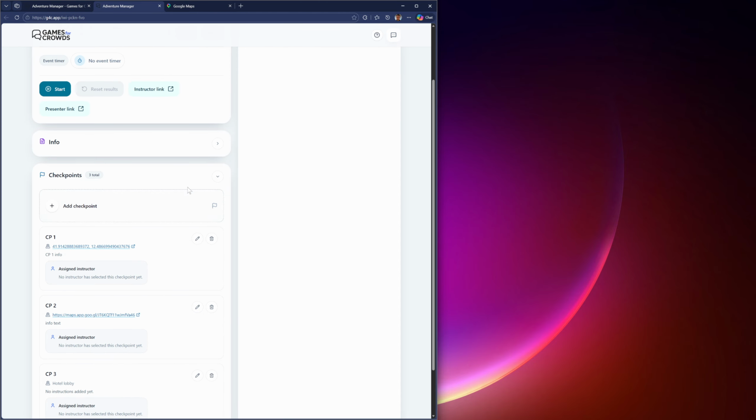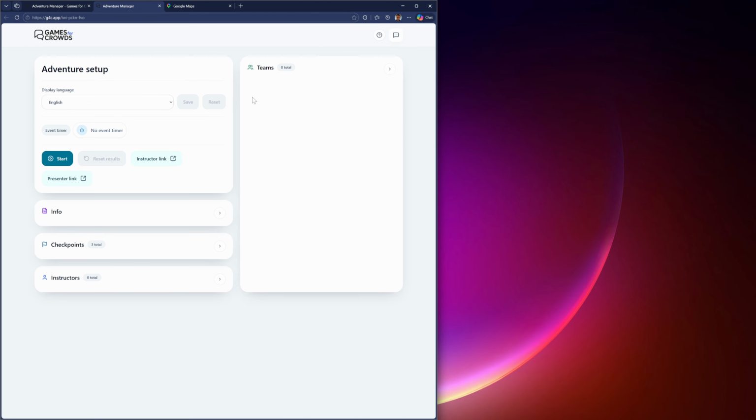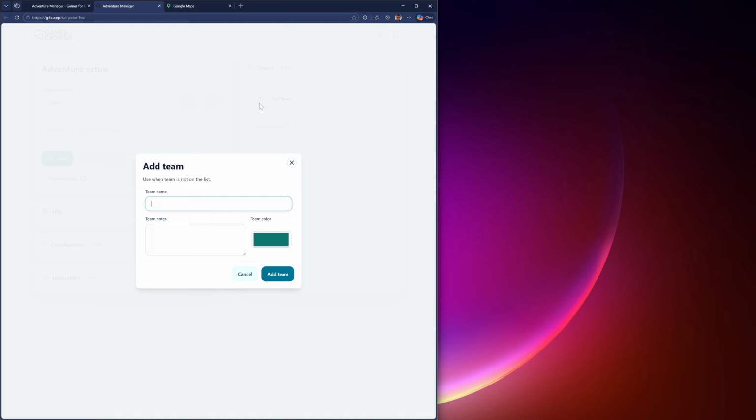Okay, the next thing are the teams. If you know how many teams there will be and what the team names will be, you can create the teams as well. Let's just create team 1, and let's make this the blue team, and I'm not going to write anything into team notes.